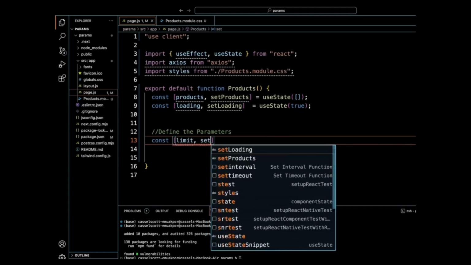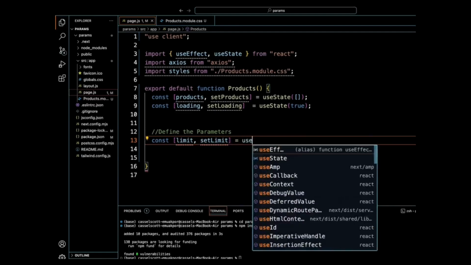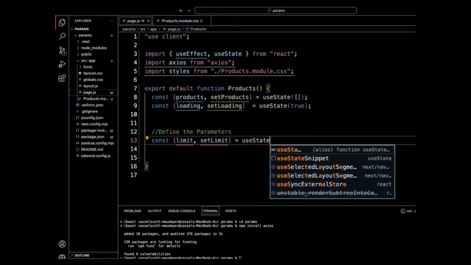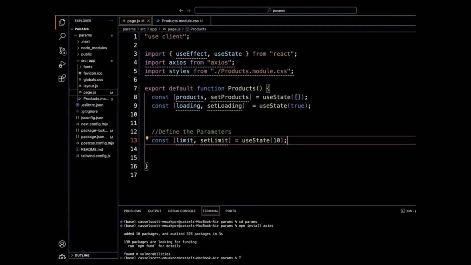So the next thing I want to do is define the parameters, right? For this video demonstration, we are going to be using two parameters, which are limit and sort. For the limit, we are going to be passing 10 to that.